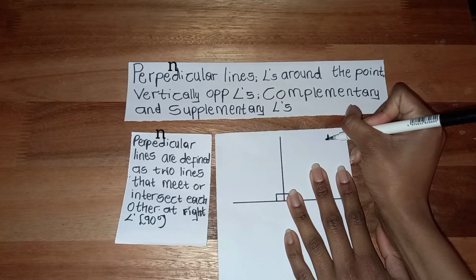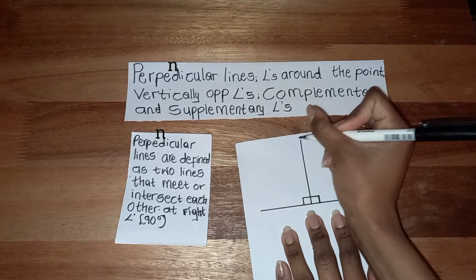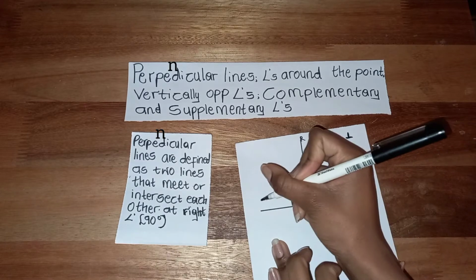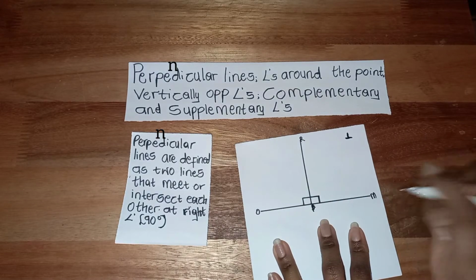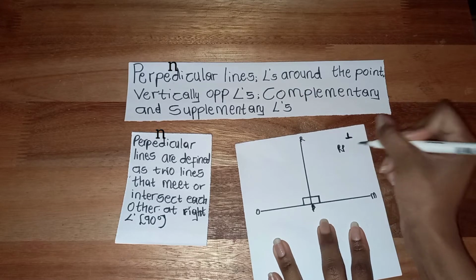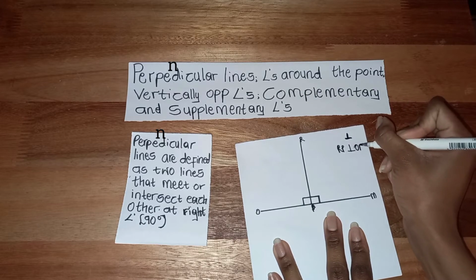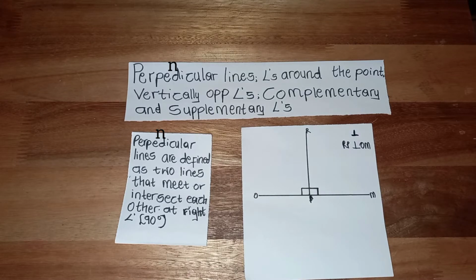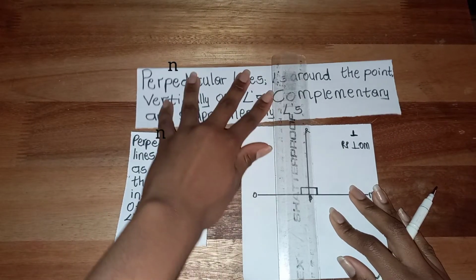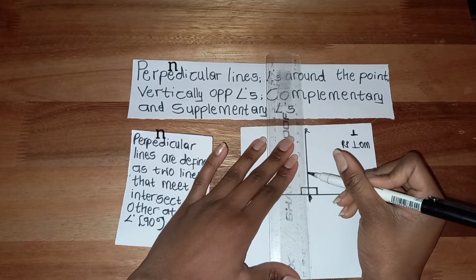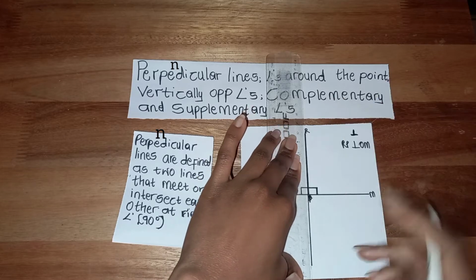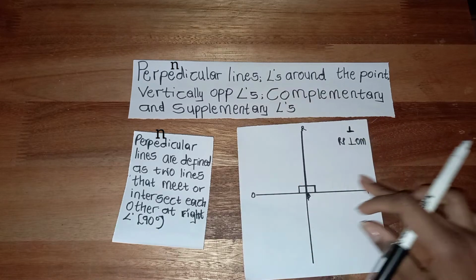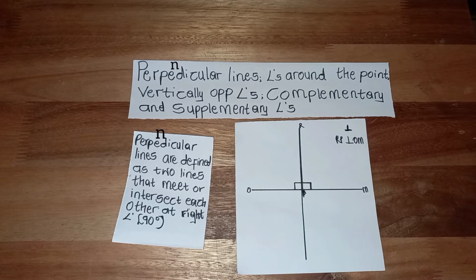This is the symbol for perpendicular. So if you want to say, maybe let me say this is line RP and this one is OM, then you're going to say RP is perpendicular to OM. I really hope you understand that. So let's move on to my next point. If you extend this line, you can also see that they still form 90 degrees, which means that this line is also perpendicular to this line, right?